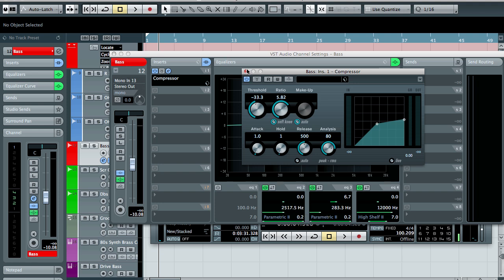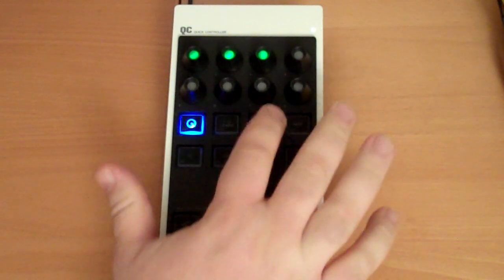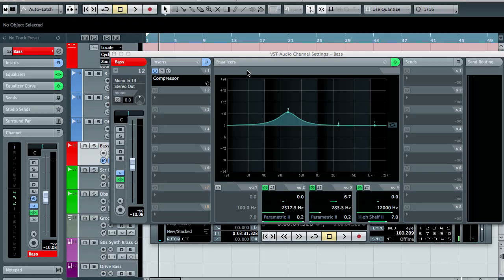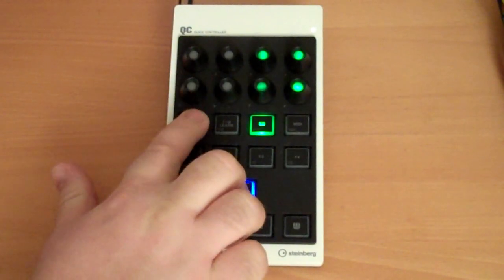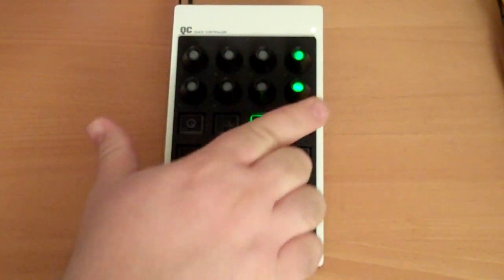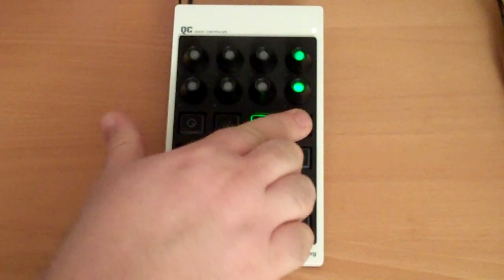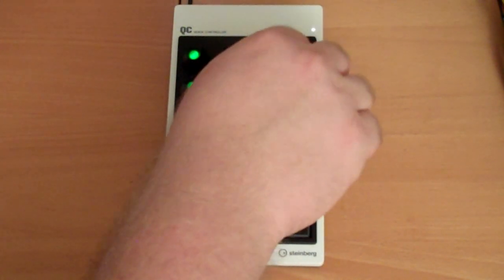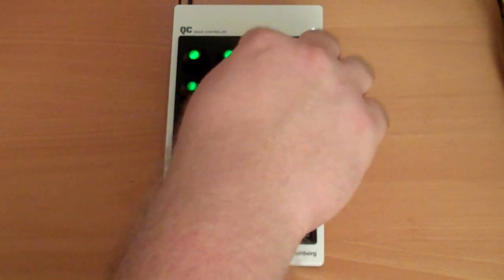You can also control the EQs by hitting the EQ button. If I wanted to turn on or off the different bands of EQ, I can hold down my shift key and come right here and turn off and on each band of EQ. If I wanted to adjust my gain or cut, I adjust the upper knob, and my frequency with my lower knob.